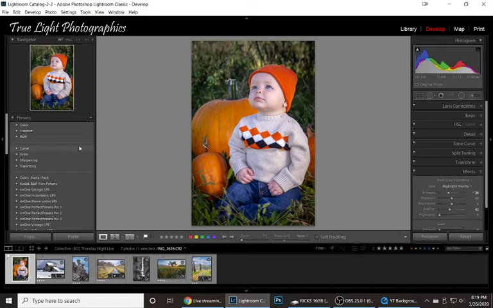People sell presets all the time. It seems to be a thing that's popular. I think it's because it's easy to make them, and if you sell them, it's easy money. I use them occasionally. I'm not a big fan, and here's why.